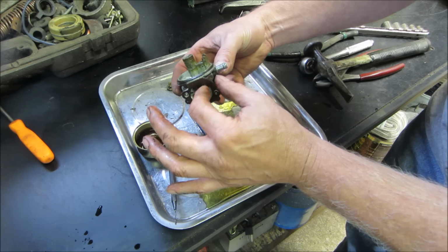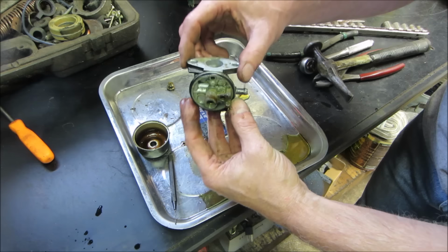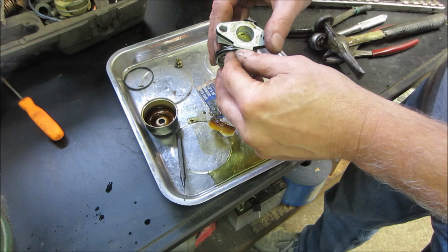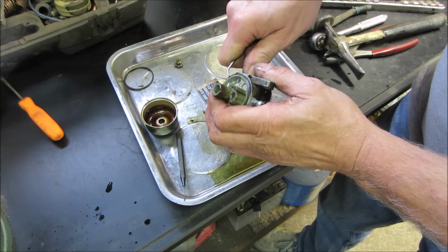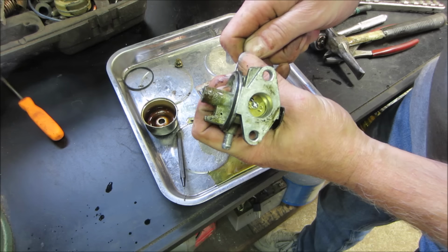Probably get underneath there with a blade. I might leave it just the way it is. I think I have new ones of these. Go check. And that would be a yes. So we don't have to worry about trashing that one. You can let that one just go to the landfill. Only a little of the machine going to the landfill, not the whole thing, right? Okay, man.